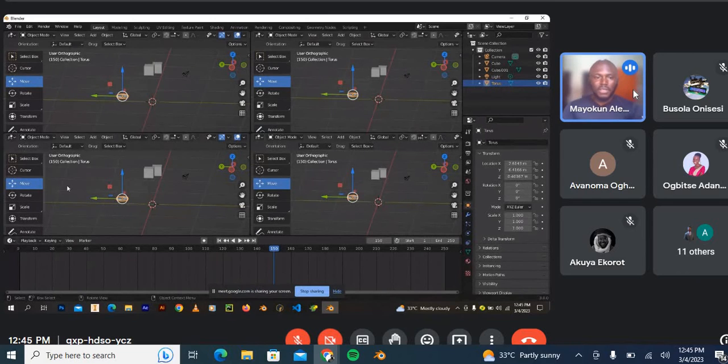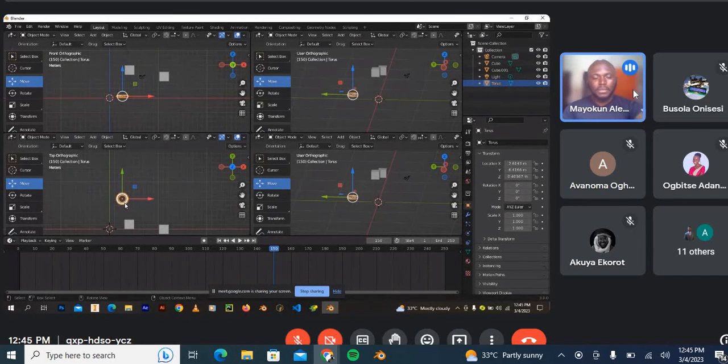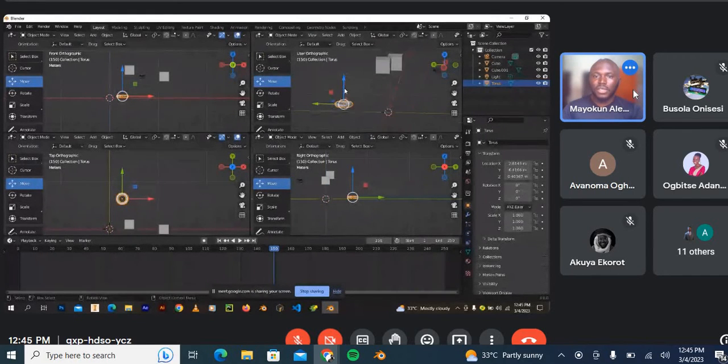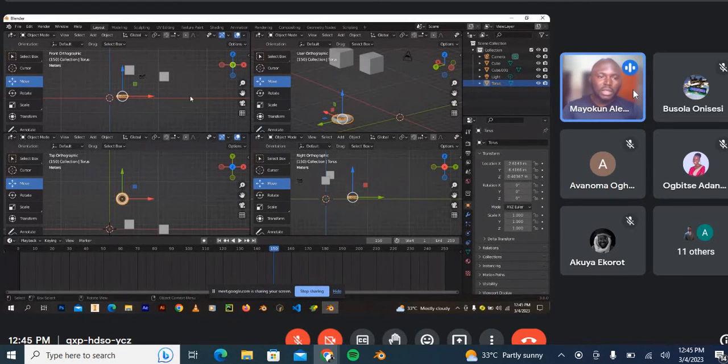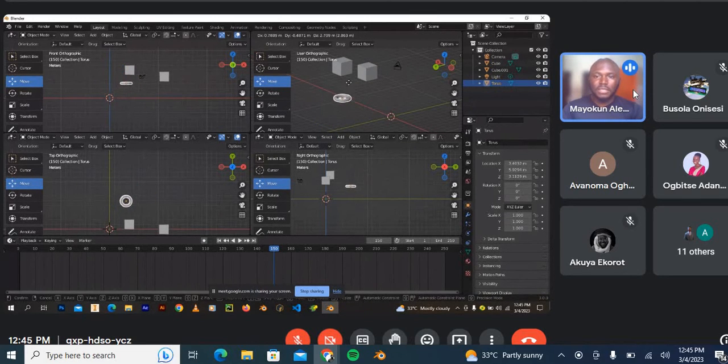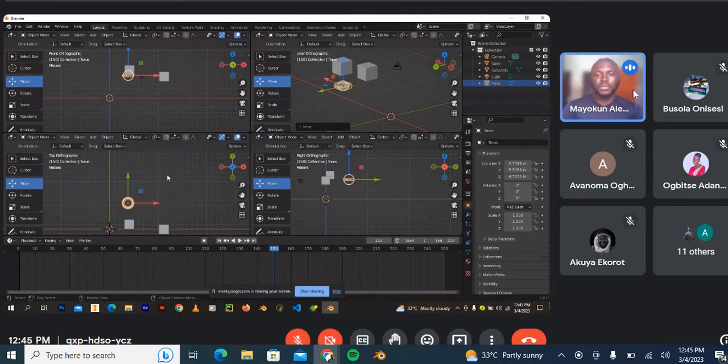Now, when it has been divided into 4 parts, I want this one to be showing the front view. I'll just type 1. Here, I want this one to be showing the top view. I'll just type 7. Now I want this one to be showing the right view. I just type 3. But I want this one to remain as a 3D view. So you can see that I'm opening 4 windows. The 4 of them are actually 3D viewports, but they are showing different aspects. And this can be useful. Let's say you want to see how the object is changing in all the different views at the same time. If I move this, you can see that the same thing is happening in the 3 views relative to the observer's point.